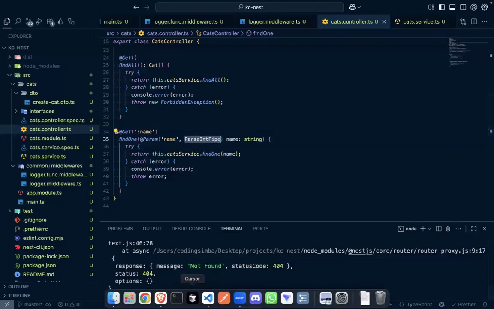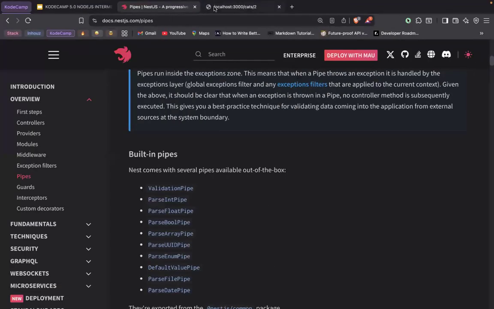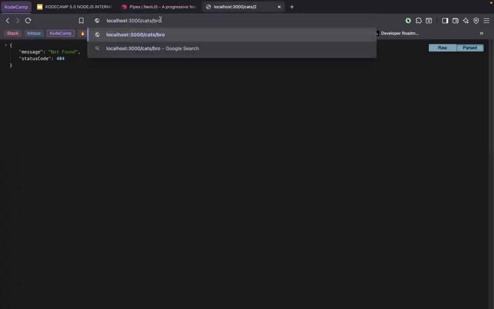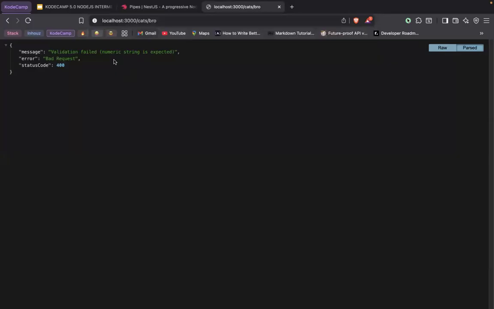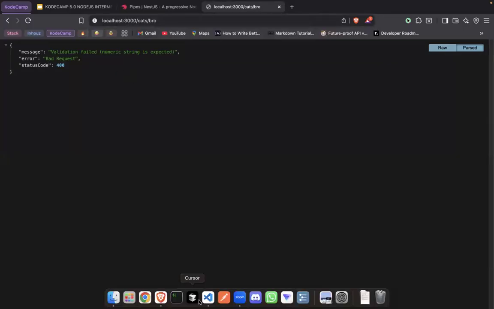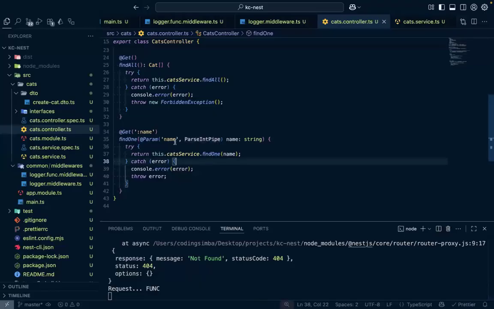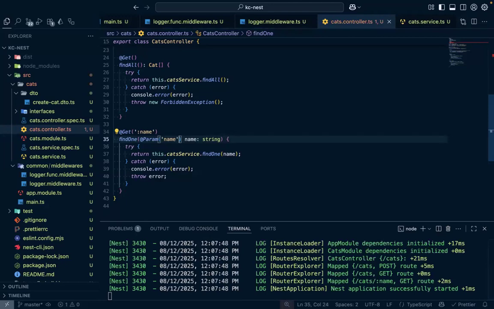So if you change this back to bro, hit enter, validation failed, numeric string is expected. Now if you come over here, remove this. So with those bunch of validations that you need to make before doing anything, NestJS provides everything out of the box for you. So just use pipes and all of that, and you are good to go.